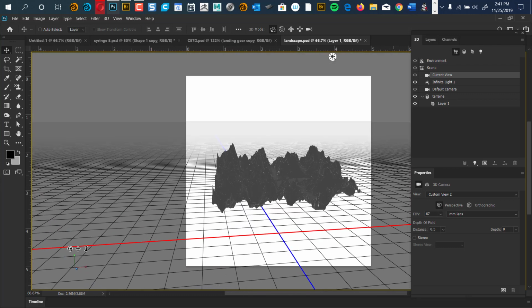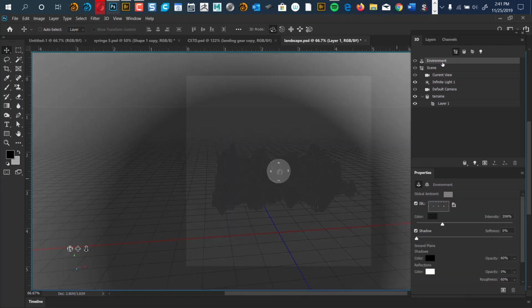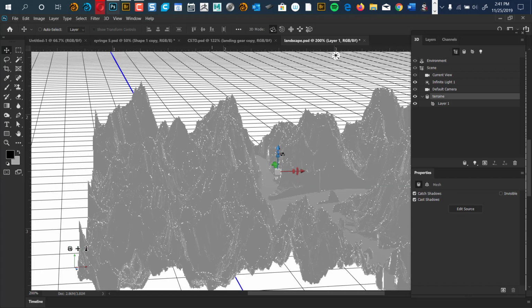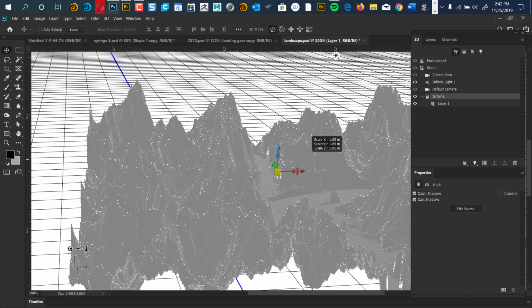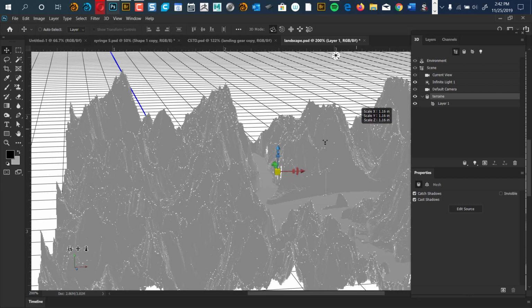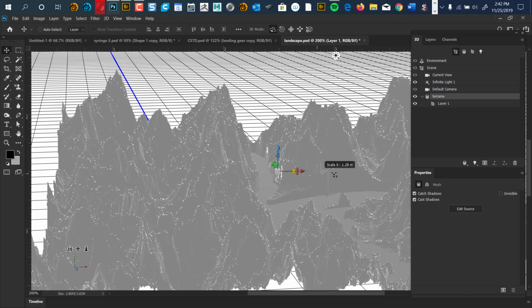Now here's a fun one. I'll bring that back up because it's still buggy in terms of the lighting. If I want to adjust the edginess of the mountains, with the 3D widget I not only can rotate it, but I can resize it by clicking that, highlighting the yellow cube in the bottom, or I can resize it in any direction, which is to stretch it.